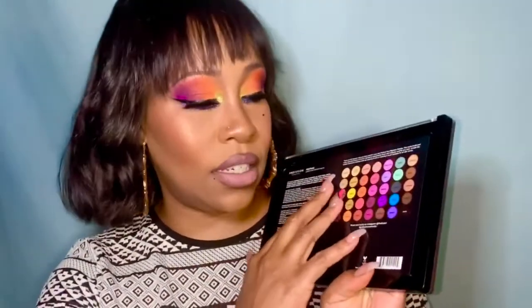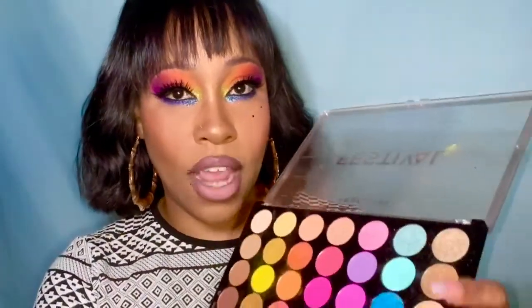I bring my own. I really enjoyed the fact that it does have the names of the shades here, just in case you misplaced or threw away the little sheath that gives you the name of the shadows. Although I am not necessarily a person who likes to go through and name out all the colors, unfortunately. If that is something that you do enjoy, let me know in the comments, and I'll try for you, okay? But yes, so I enjoyed this palette. I feel like it is definitely worth its money, especially if you don't have a lot of color and you're looking or wanting to have a little variety in your collection. That'll get you right. This will definitely get you right.